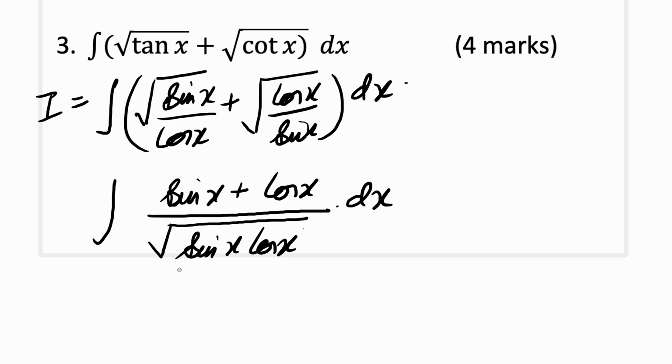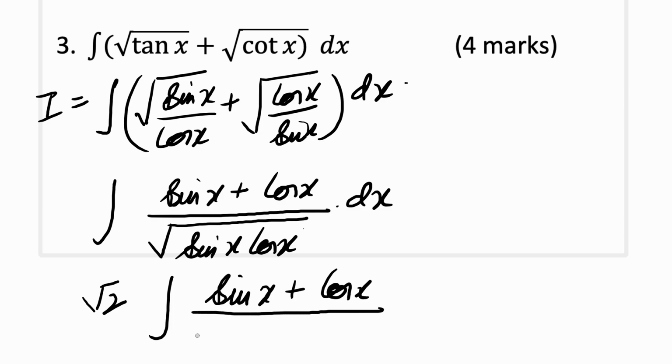Okay, I will show you how we will do it. Because then we will adjust it with the numerator. It will become, if we differentiate the denominator, we will get the numerator. So that is our objective. So we will divide and multiply by root 2 sin x plus cos x upon sin x cos x root 2.